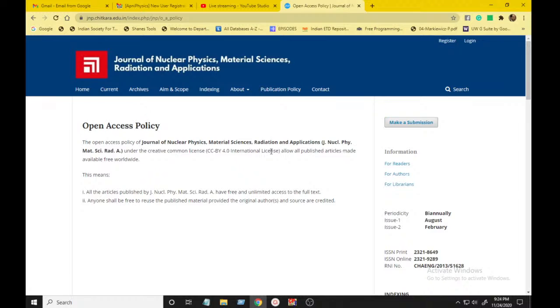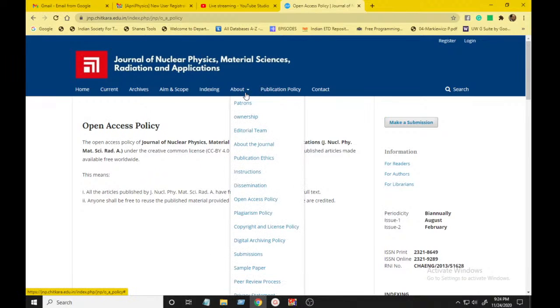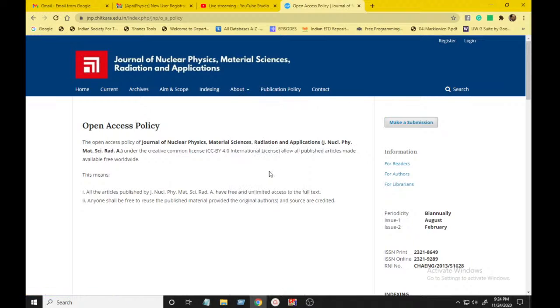Anyone shall be free to reuse the published material provided the original author and source are credited. So the number one point is what open access policy they are defining. Everything is free and there is no foundation.